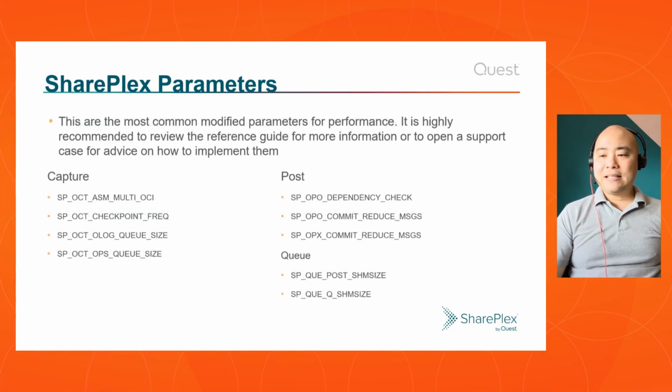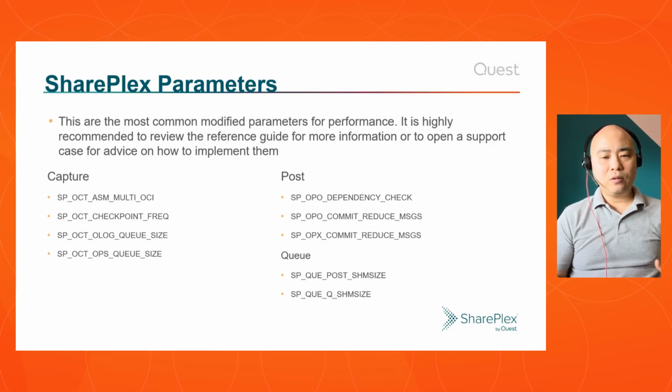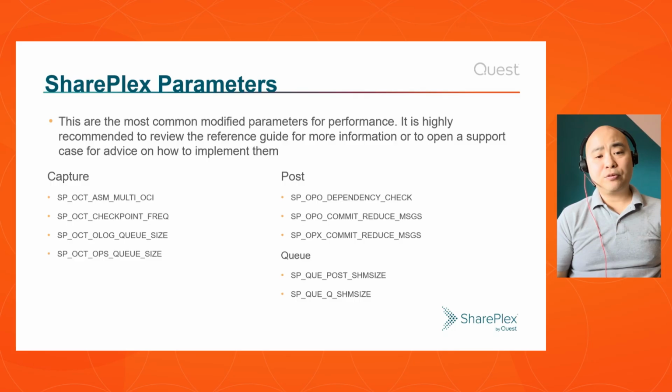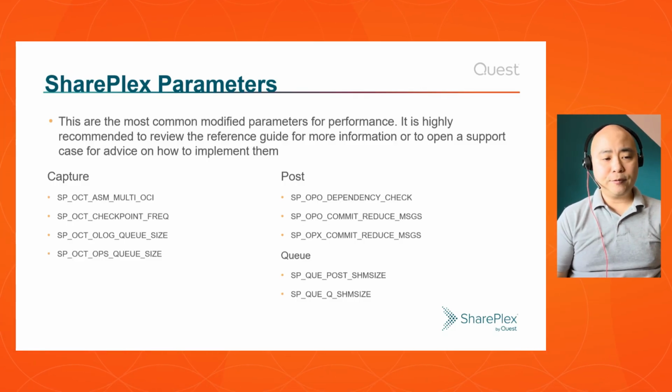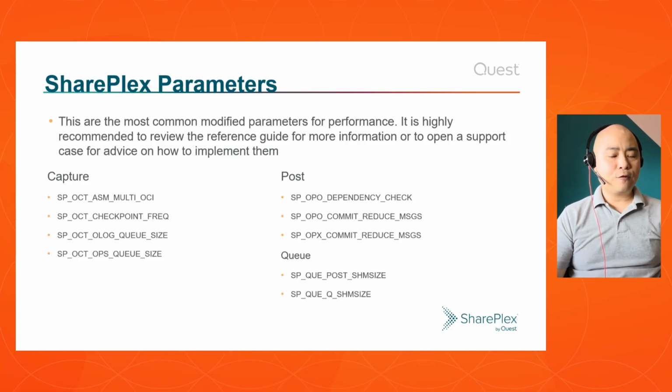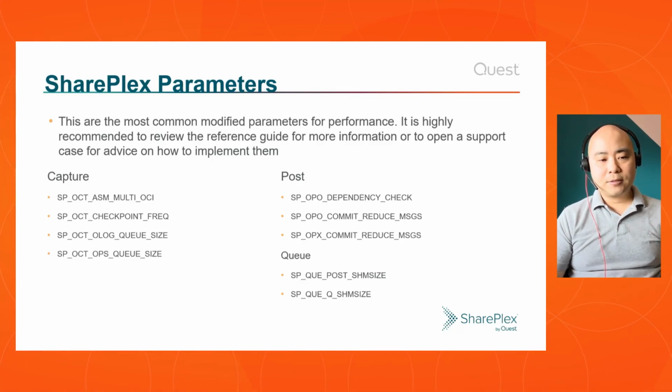And here's a list of most of the performance parameters we look into when trying to improve the performance of an environment. Here for capture, we have ASM multi-OCI that will help us use more threads against a redo file, which can help increase the performance if your redo logs are located in ASM storage.